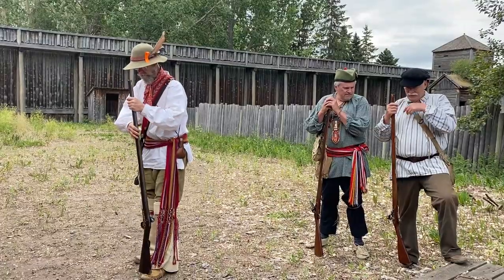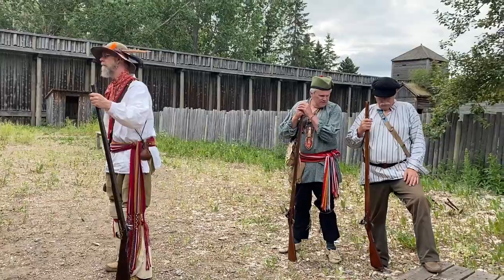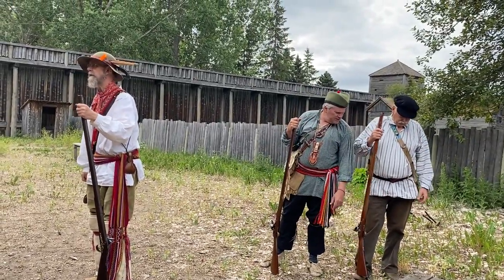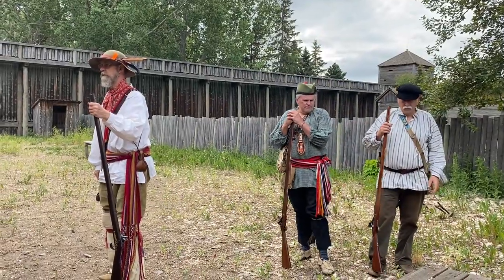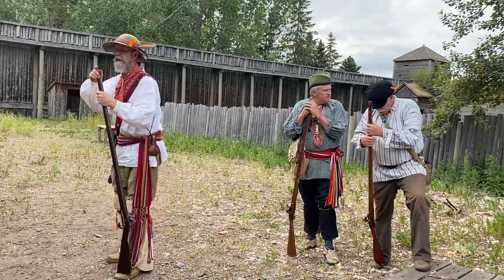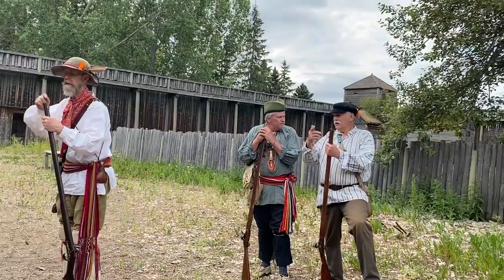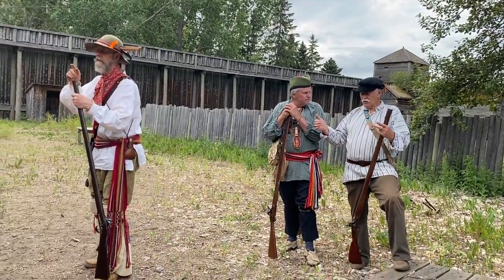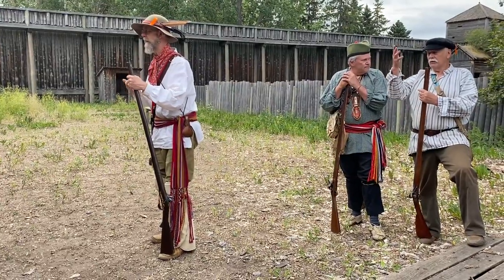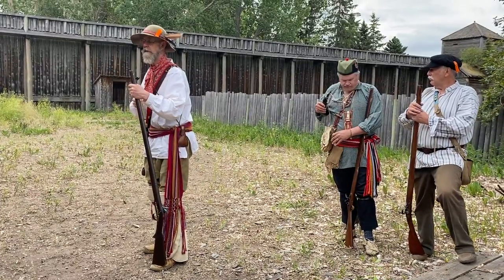Now, they started to develop this in about 1672. It was fully developed, as you see here, by about 1730. And they sold the last one, we think, in 1911. So it's actually one of the longest used gun types in the world. It is a smoothbore, but that was one of the reasons it was so popular, because I can fire a musket ball, or I can fire a grape shot if I'm going after fox or rabbit or fast-moving animals, or I could put in bird shot, so three guns in one.